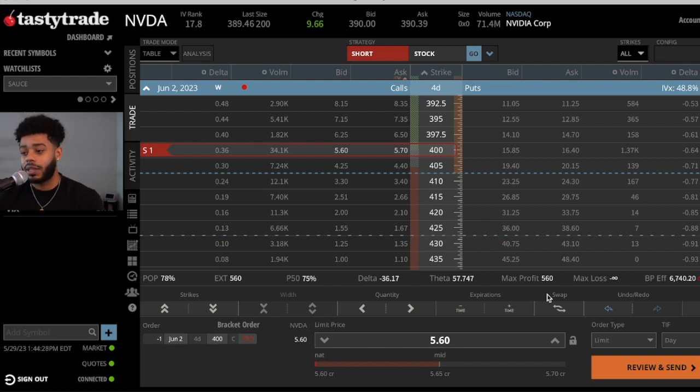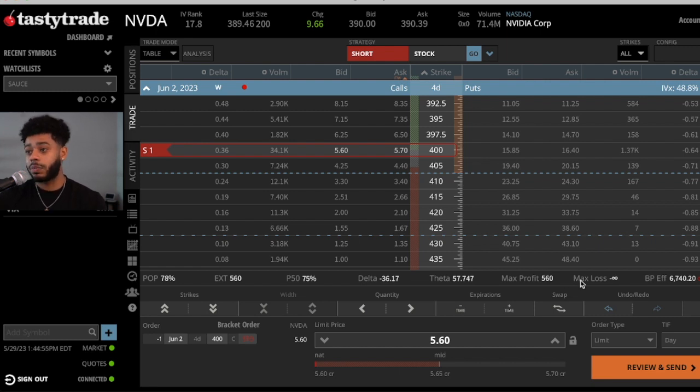What's the highest that the option contract can go to? Infinity, just like we talked about. So this isn't very attractive. I mean, the probability of profit looks pretty good. 78% chance that I'll make at least a penny on this trade, which would give me 100% profit by expiration. That sounds great, but I don't know if I can sleep at night knowing that NVIDIA could squeeze $20, $30, $40, $50 higher when my max loss is unlimited.